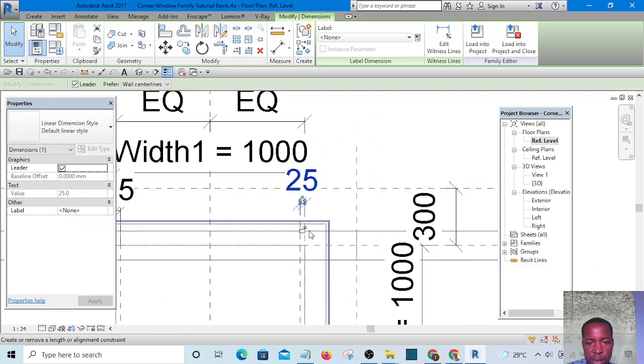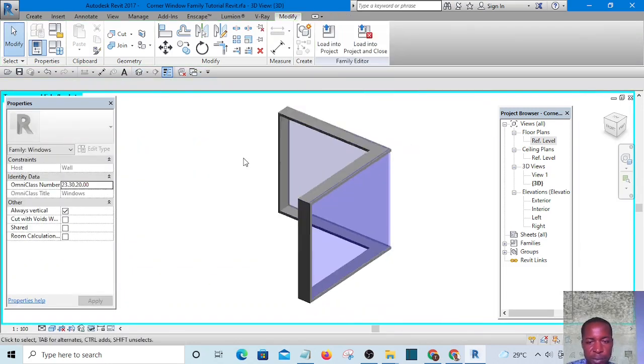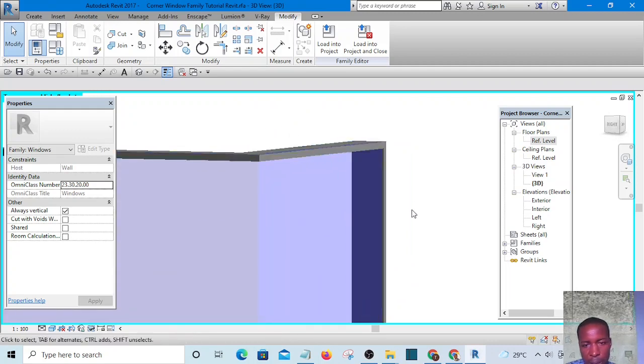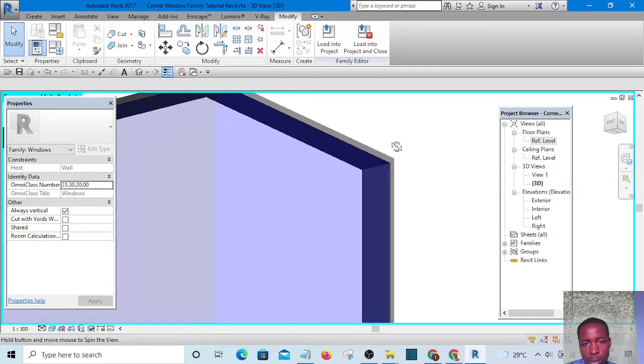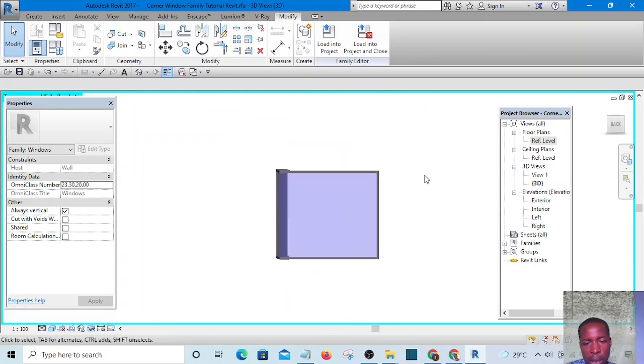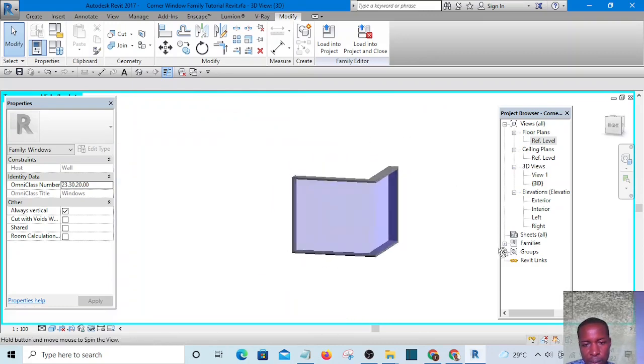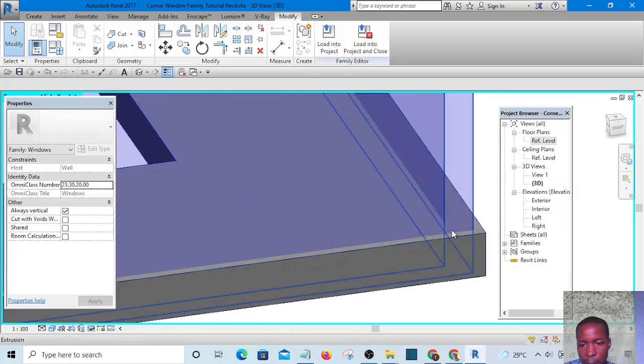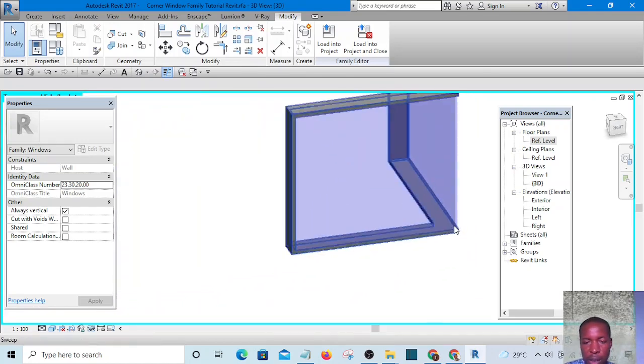And constrain it. Now let's see what we have. Okay, so that is our mullion and the glass. Correct. The mullion is on top of the glass.